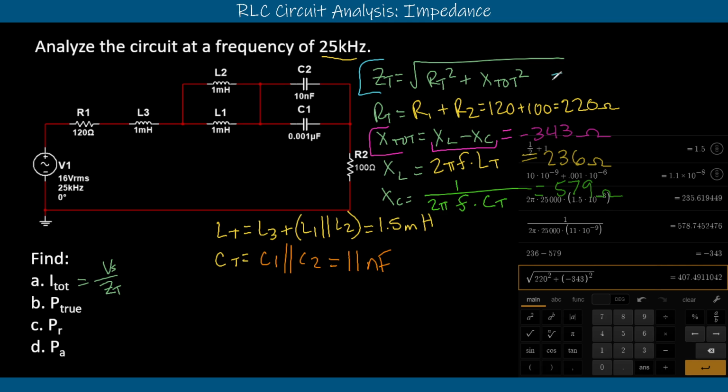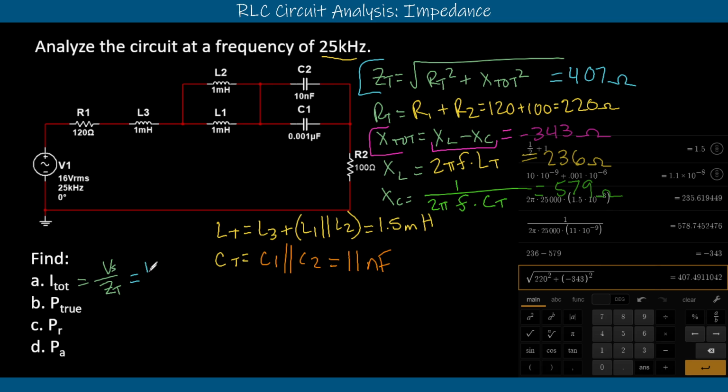Okay, so now we know our Z total is equal to 407. That's a 0.4, so we can round that. We can just leave that off there. That's our 3 digits, and that's in ohms. Okay, so that got us to our Z. That's not what we want, right? We wanted that ZT value so that we can get the total current out of it. They didn't ask us necessarily for polar form, so we don't really have to go after our phase angle if we don't want to, but that would be that tangent equation. And you can solve for that also and get your current out for that as well.